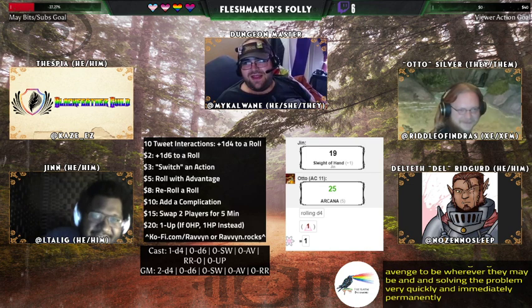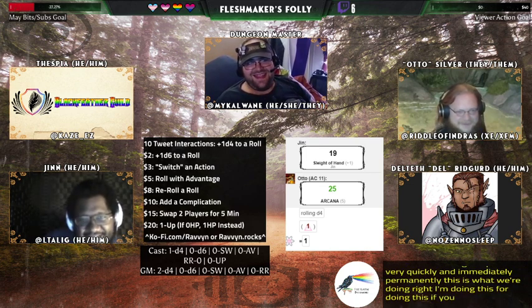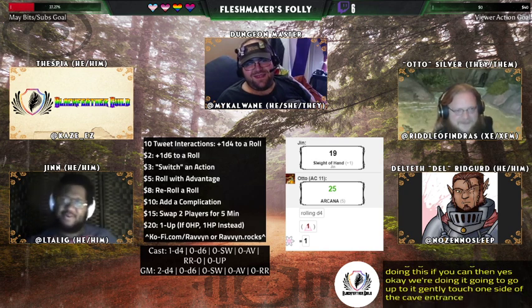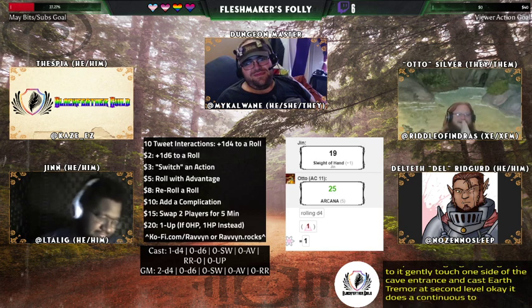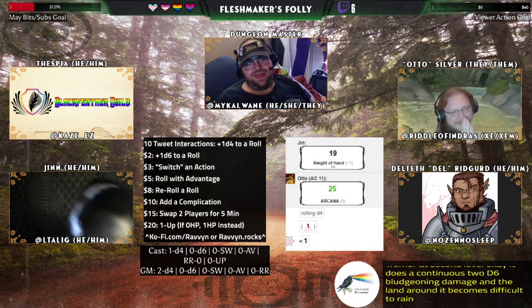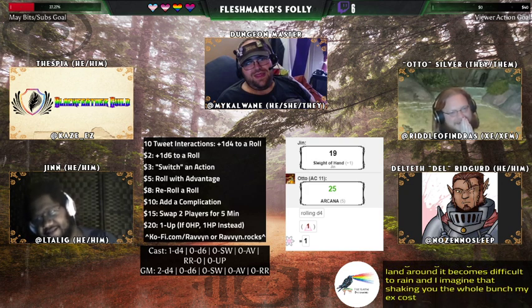So, out of character, this is what we're doing, right? I'm doing this. We're doing this. If you can, then yes. Okay, we're doing it. I'm going to go up to it, gently touch one side of the cave entrance, and cast Earth Tremor at 2nd level. Okay. It does a continuous 2d6 bludgeoning damage, and the land around it becomes difficult terrain. And I imagine that shaking it a whole bunch might actually cause a cave-in.